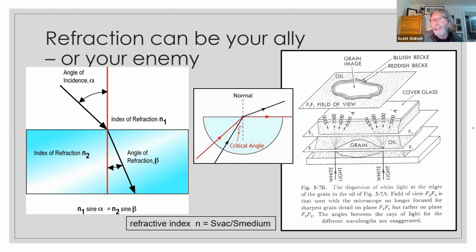For common things like oils, maybe 1.4, 1.5. Minerals will get up into 1.6 or so. And really highly refractive materials like zircon or diamond are very, very high. Even iron oxide rust is very high. So you can use that to your advantage. If you know the refractive index of a material, you can try to determine that refractive index in an unknown, and it might make sense to track down other properties to verify what it is.